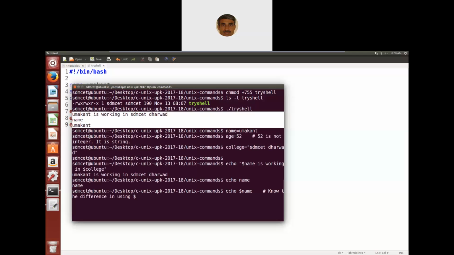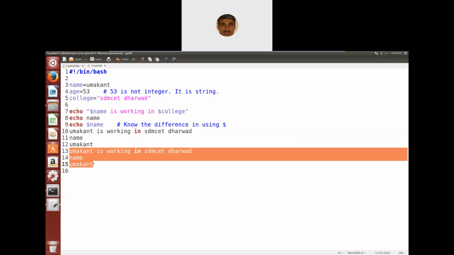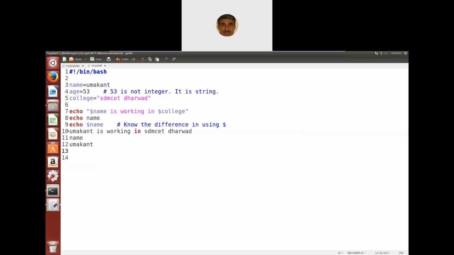Now you see here, this is the output. Umakant is working in SDMCT Dharwad, name Umakant. That's all. This is a repetition, leave it. This is the output that you got.